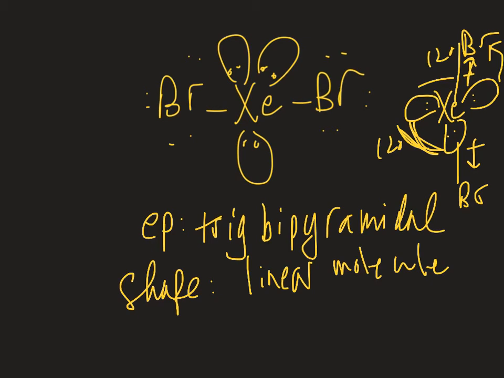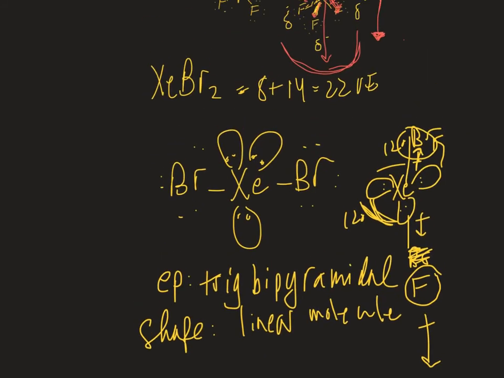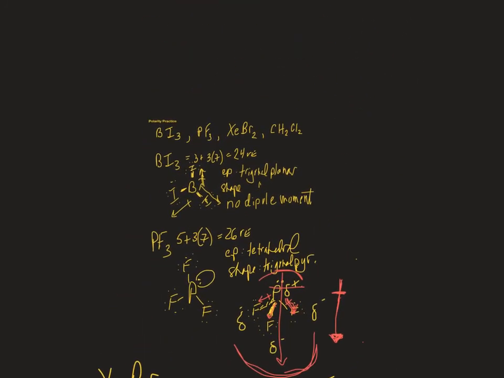So this is going to be a linear molecule, and because both Br and Br are the same element above and below, it's going to be nonpolar. So for the sake of argument, what if this was a fluorine instead? Then you would have a polar molecule. Because fluorine is more electronegative than bromine, and it's still linear, it would create a molecule in which the fluorine side becomes partially negative and the bromine is partially positive.